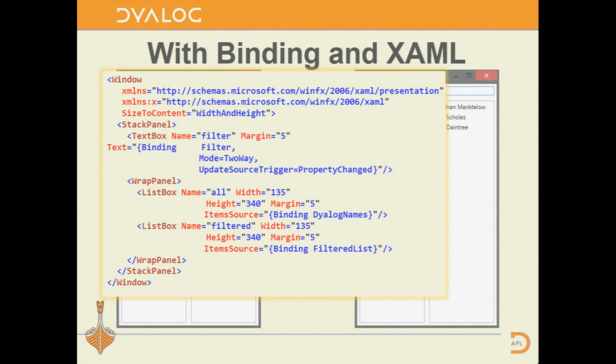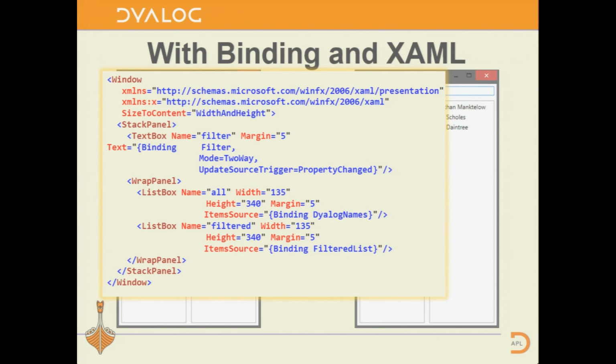Here is the XAML that creates the user interface, and it's very much like what we saw before. The difference here, though, is that I've added some of these binding statements, and Morten showed one of these in his presentation this morning. Let's look at the list boxes first. What I'm saying here is that its item source property comes from a data binding, and it's bound to a thing called Dyalog names. And because we set up our data context to be that namespace called my source, this is saying that these items are tightly bound to my source.dyalog names.